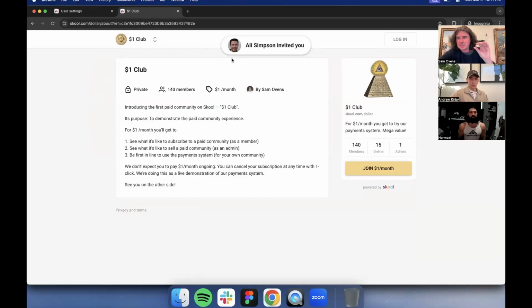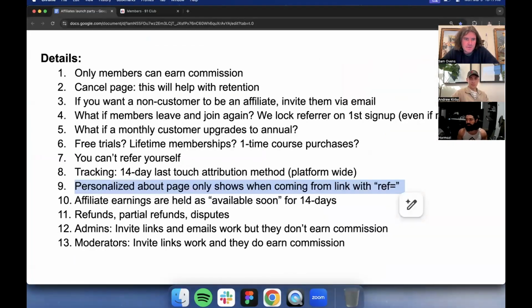If it was showing this person invited you to every group, it'd be very weird, right? Because it's not really true, even though that attribution is there. But the attribution still sticks and it still works. It's just not visible like that. I hope that makes sense to people. It's a small detail, but yeah.